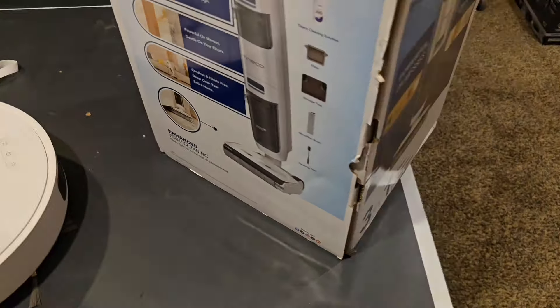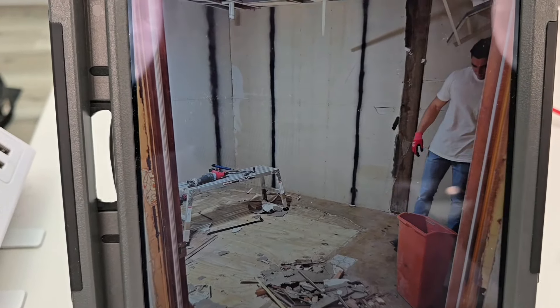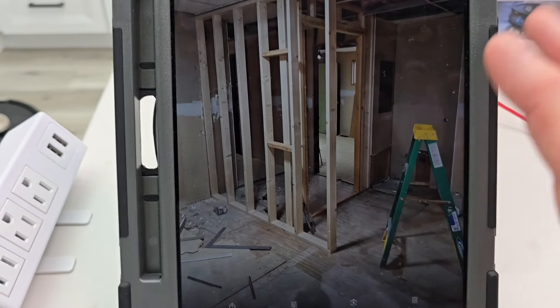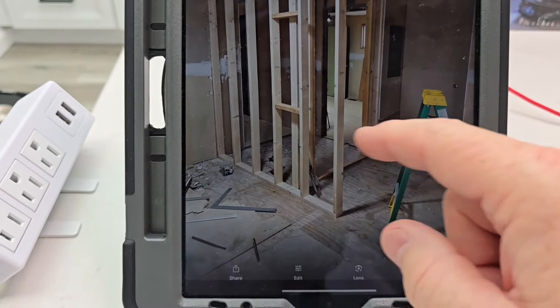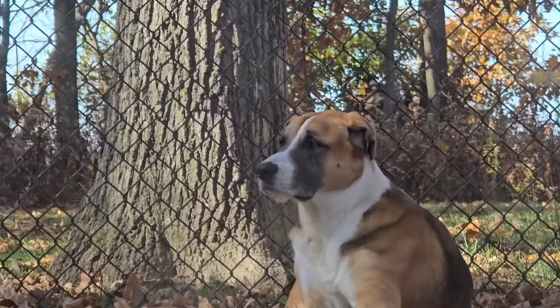I've also got the Crosswave and Shark Hydrovac. Exciting news: I've bought a building in town and we're remodeling it into a robot vacuum cleaner studio, focused on testing different floor types. We've been demolishing rooms — one will be storage, one will be the robot testing room, and it'll all flow into the studio. It's going to take a while, but we're really excited. And Miss Fiona is keeping a watchful eye out!